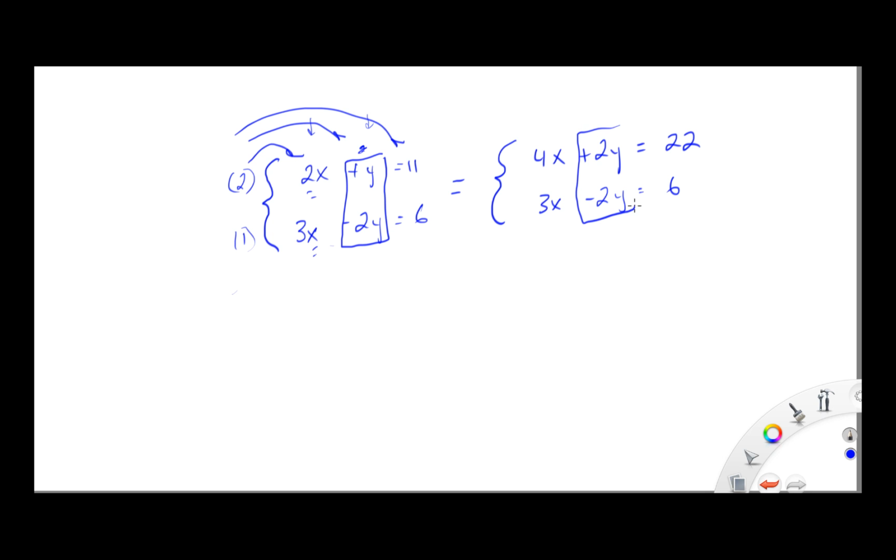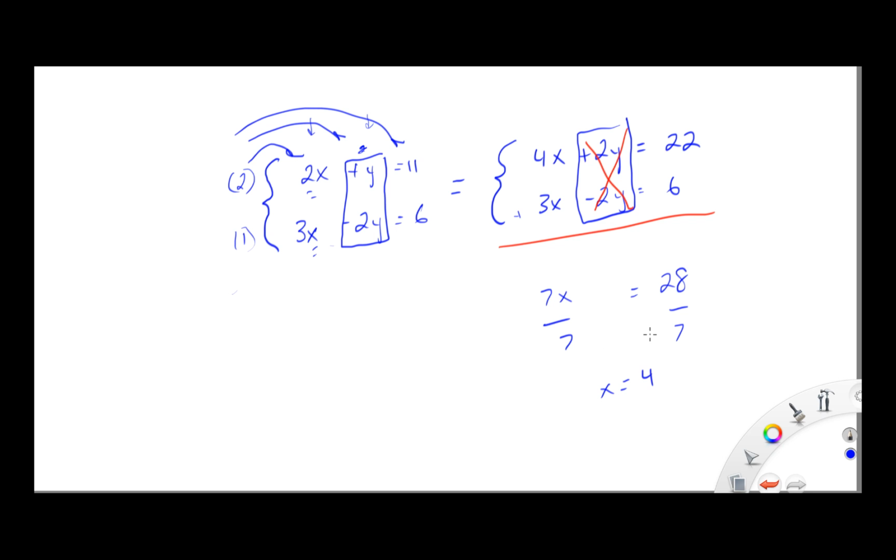Notice what I can now eliminate. Okay, I eliminated this portion because a 2y and a negative 2y totally eliminate out. All right, so what's left? Well, if I add these together, now I'm going to have 7x equals 28. How do I get x by itself? Divide by 7, divide by 7. x is going to equal what? 7 divided into 28 is 4.